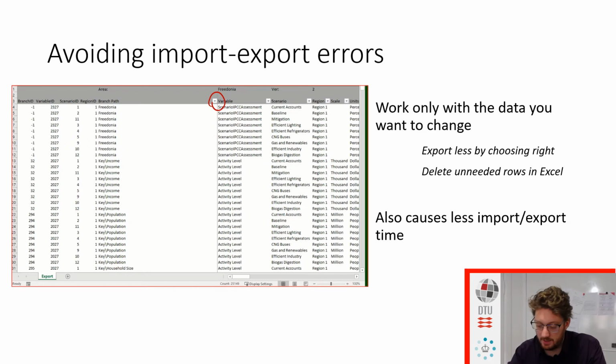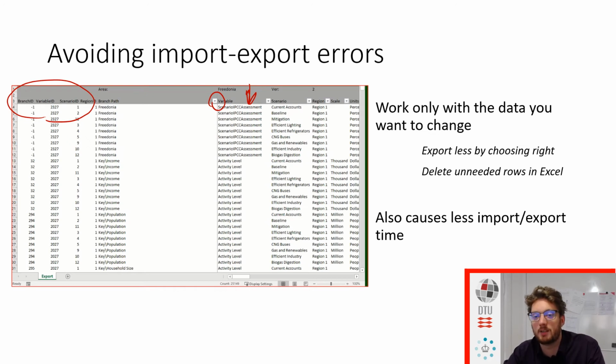I can also delete columns in Excel. I hadn't shown that. Not everywhere, because you of course need the branch, variable and scenario IDs. You absolutely always need those. Other than that, Leap is looking at which column you are importing from. But what you can do, if you want to change something every 10 years or put in new numbers every 10 years, is delete your rows, so you only work with the branches and variable scenarios you need.